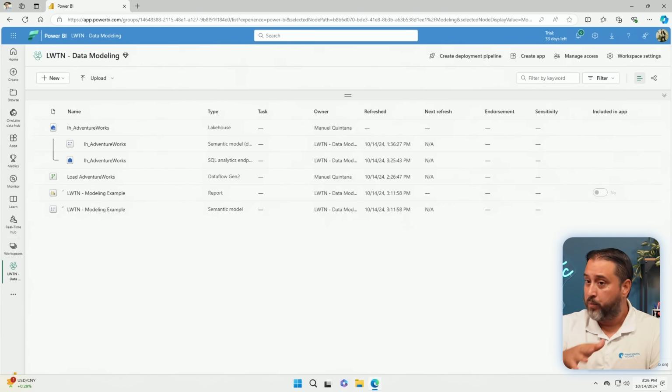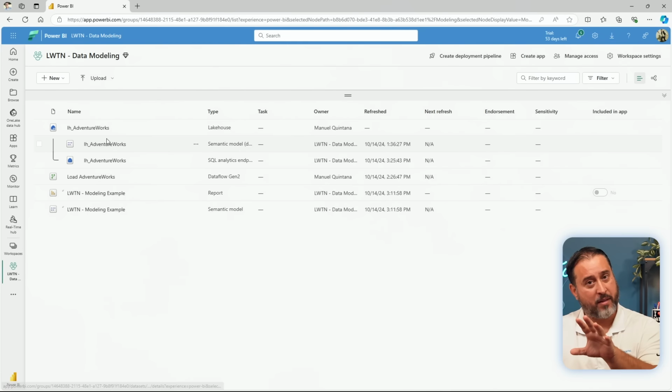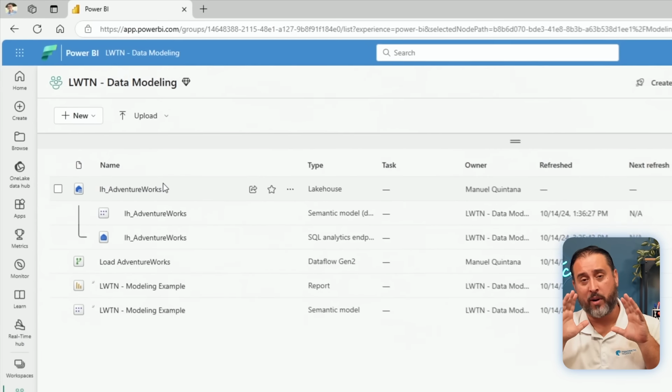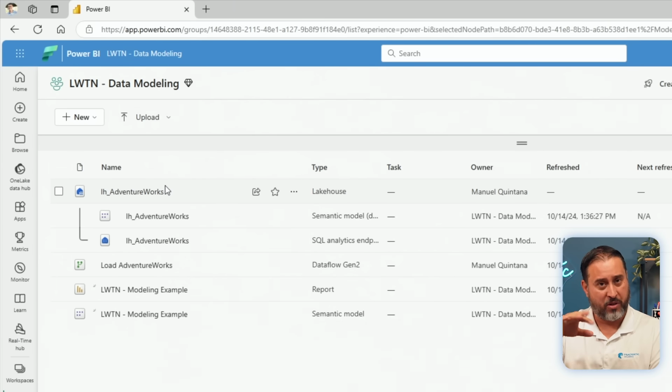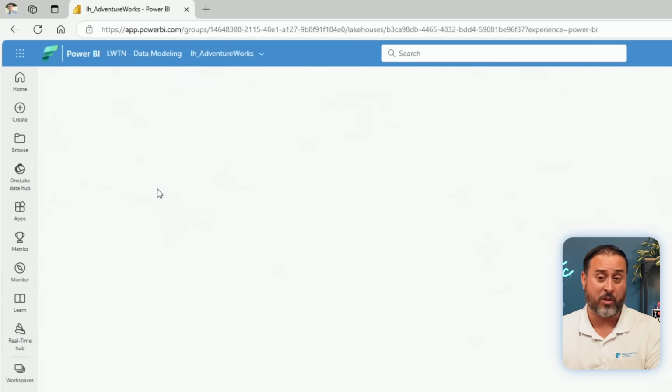All right, we're over here. Browser choice in my workspace inside fabric.com, powerbi.com, whatever you prefer there. And right here at the top, we'll zoom in. I've already created a lakehouse here, as you can see. There are some other elements we'll get into here, but in this lakehouse, you're going to see it's called the Lakehouse Explorer.